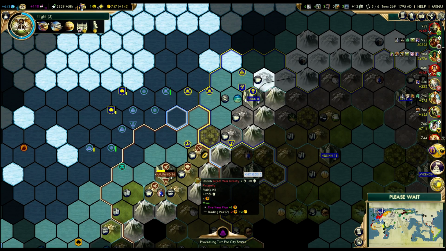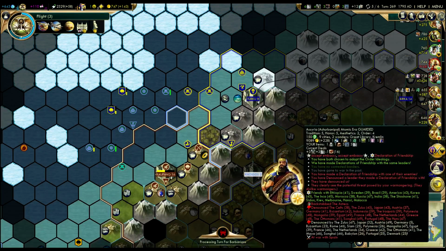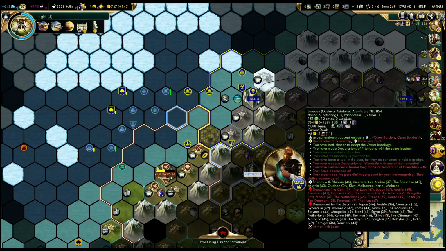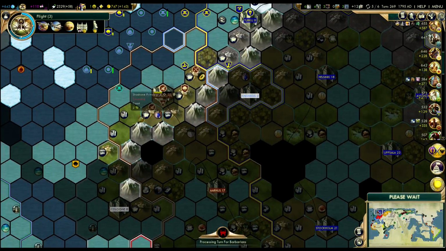Alright, so what we can do is take Kaupang, maybe sell that to someone. Sweden, are we friends with Sweden? I think they denounced us recently, but neutral, they have denounced us. If we were friends with Sweden, we would be able to sell Kaupang for amazing amounts of gold.